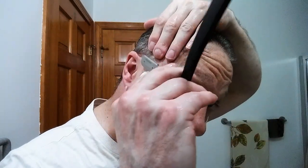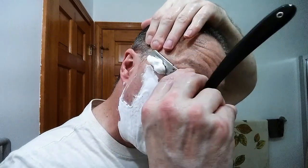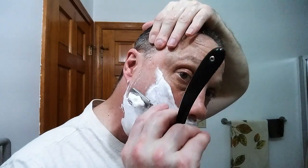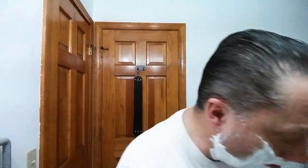Alright, there we go. This is the Wonderful Wednesday Shave of the Day Episode 1, which means pass one is with the grain — so let's get going. I run this pretty much just like a straight razor. I've seen people hold the angle out more, but I do it much more like a straight razor — for me it works better. Almost no weight involved here, just the weight of the razor only, no pressure.